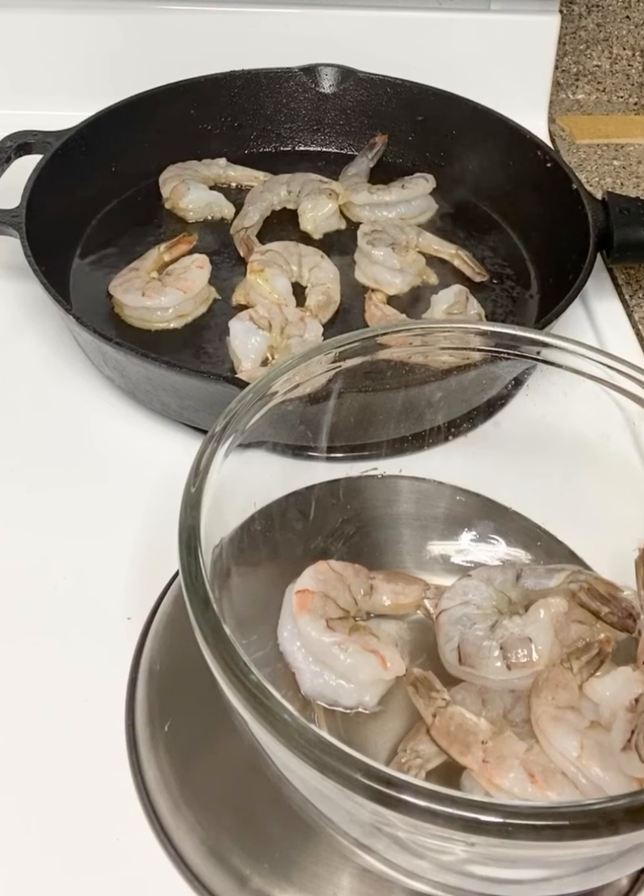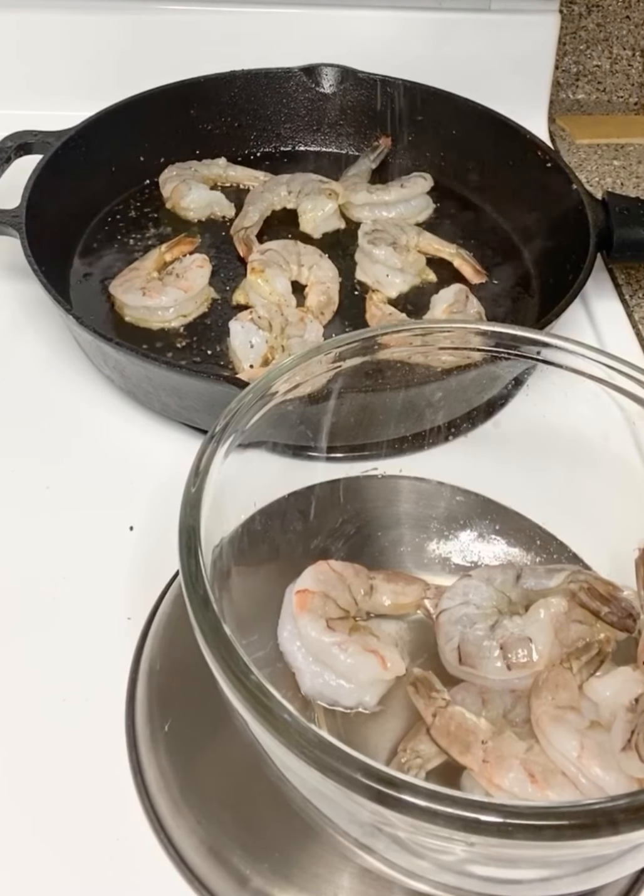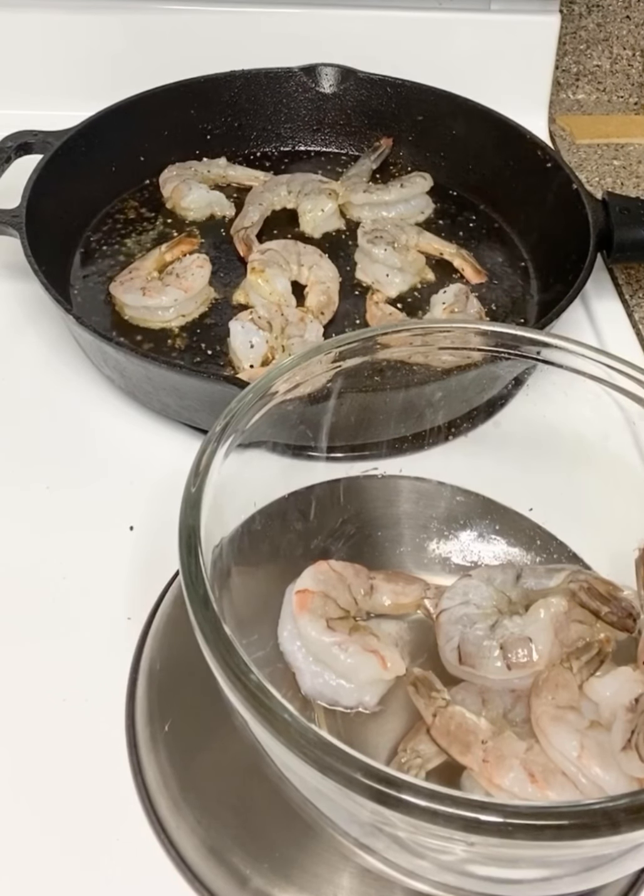All right, so the shrimp are going to be nice and easy. I'm going to go ahead and sprinkle a little bit of salt, and I'm going to use a little bit of pepper. That's it for the shrimp. We're going to keep it nice and simple with the seasoning.